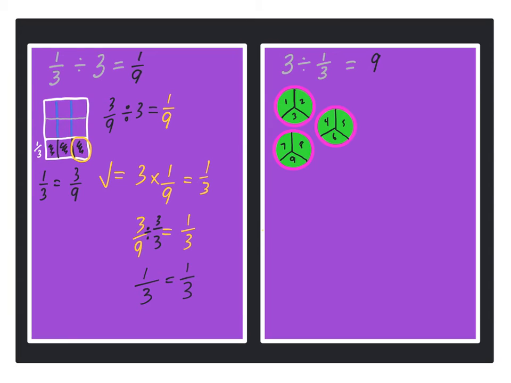So if I go back through to check, let's see if this makes sense now. To check, if I have 9 1/3, does it equal 3? We go straight across. 9/3 equals 3, and 9/3 is 3. So we do get that 9 times 1/3 is 3, or we know that 3 divided by 1/3 is 9. So you can see just by switching the numbers around, one answer is 1/9, whereas the other answer is 9. So very similar, but different.